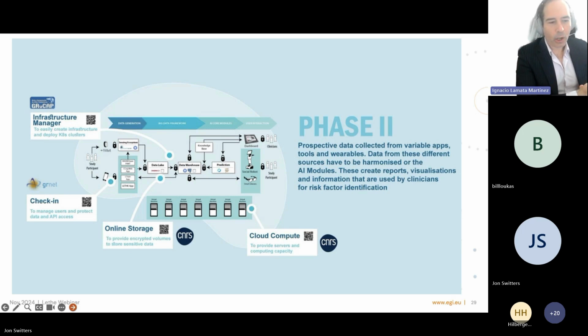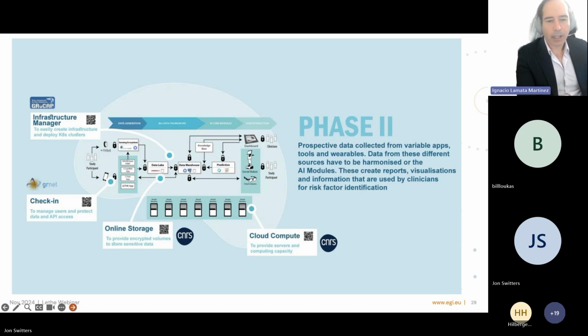And this is a structured database, basically, that collects all the data and presents it to the rest of the components for the analysis, like the prediction and other AI models, so they can use data collected in the data warehouse. And then this is also presented to the dashboard that is used by clinicians. And we have the social robot and the smart glasses.